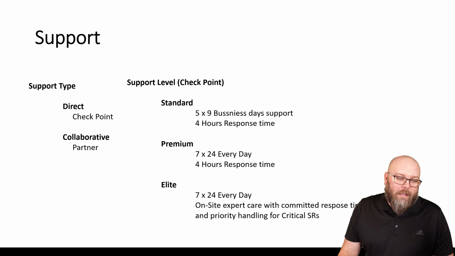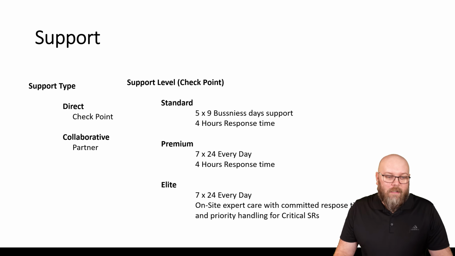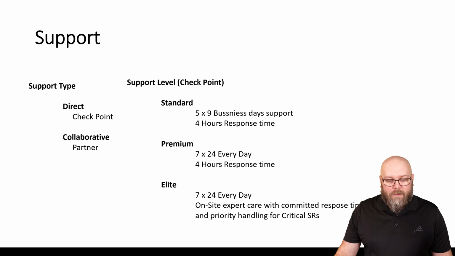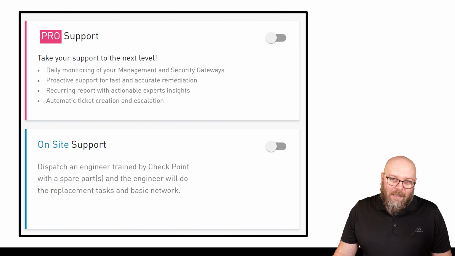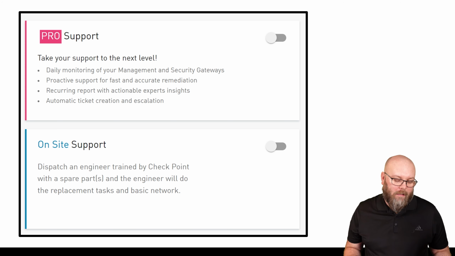So if something needs to be escalated to R&D or whatever, they will look at it the day after. If you have something that is really important, premium support is the recommended one because it's 24/7 with fast response times and so on. You can actually add additional support on top of this as well. You can have something called Pro Support, which is more proactive support, meaning Checkpoint will monitor certain metrics of your environment and create cases and fix things proactively on your behalf. And when it comes to appliances, you can actually have on-site support as well.